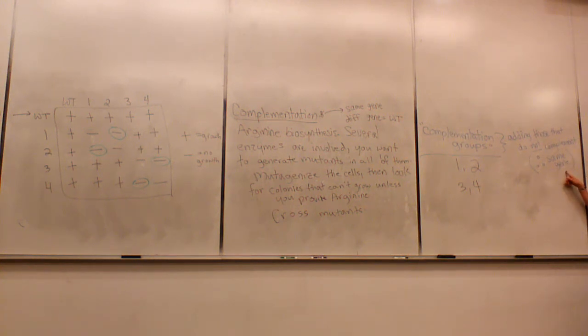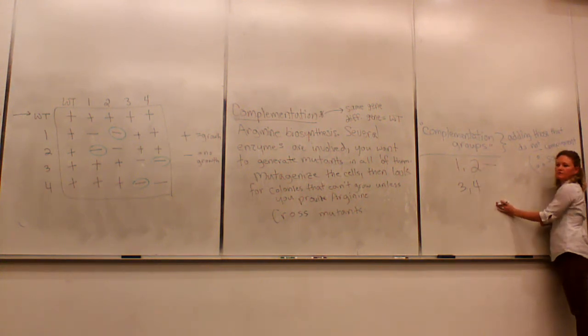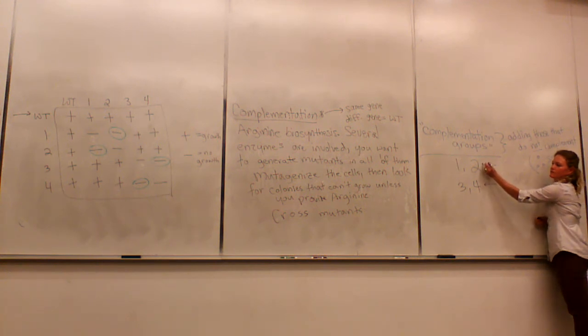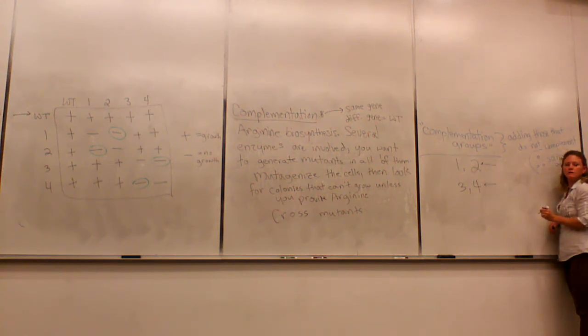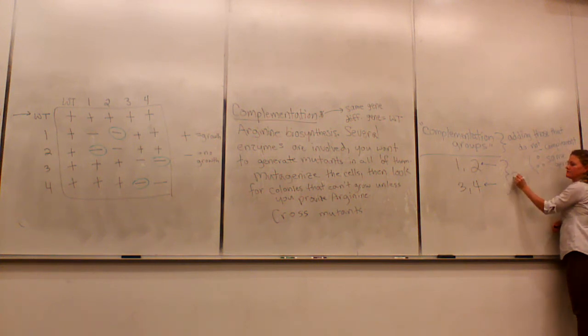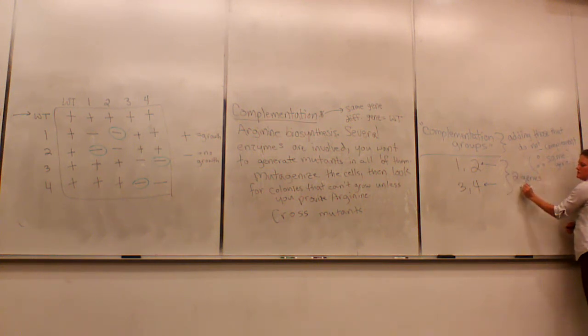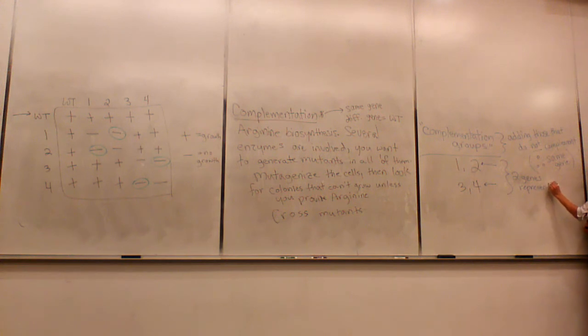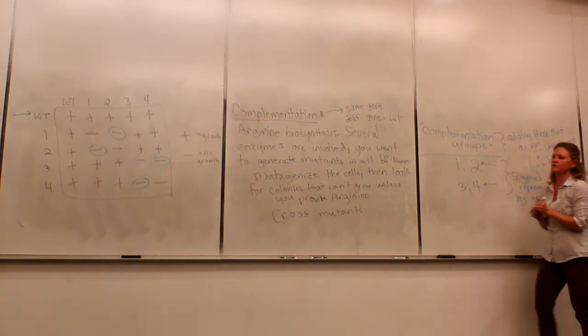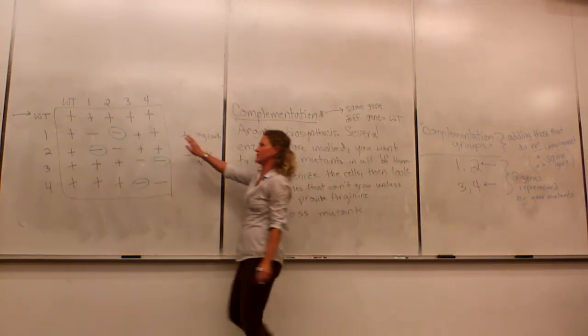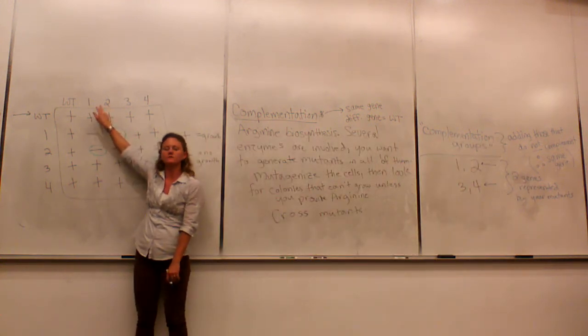Two. Numbers of genes. So when we add complementation groups, those mean they're in the same gene. Yeah, so we have one complementation group here, and a second complementation group here. So this is really saying that you have 2 genes basically represented by your group of mutants that you made. So even though you number mutant 1 and 2 as separate numbers, those are the same mutant.